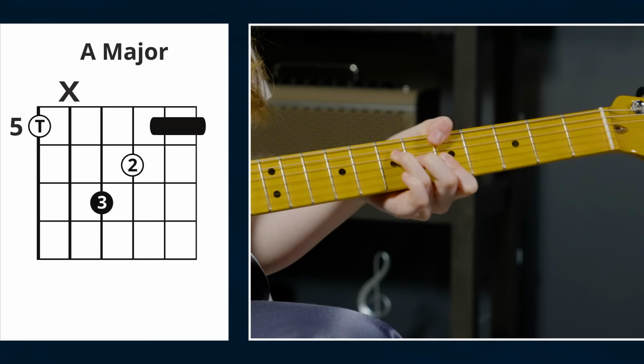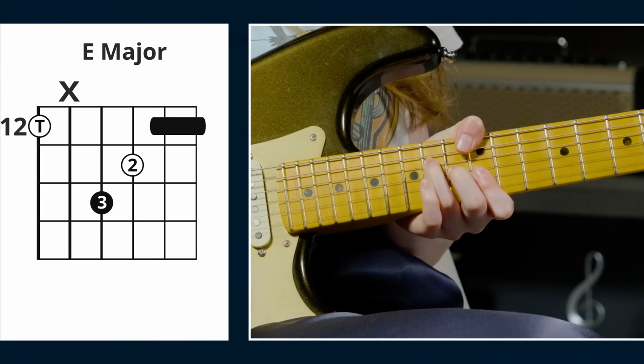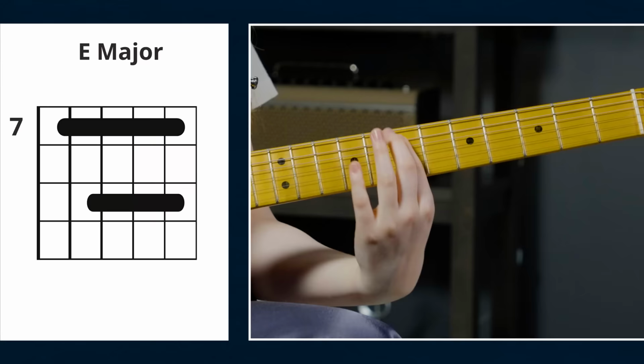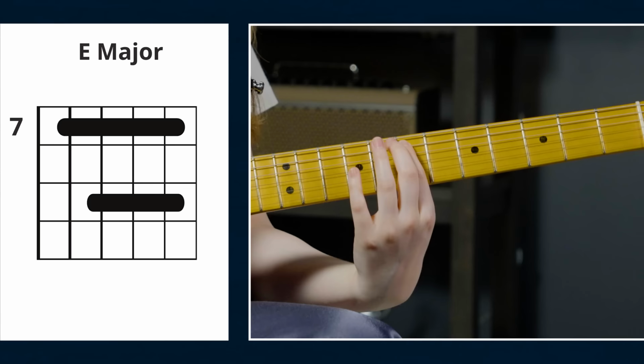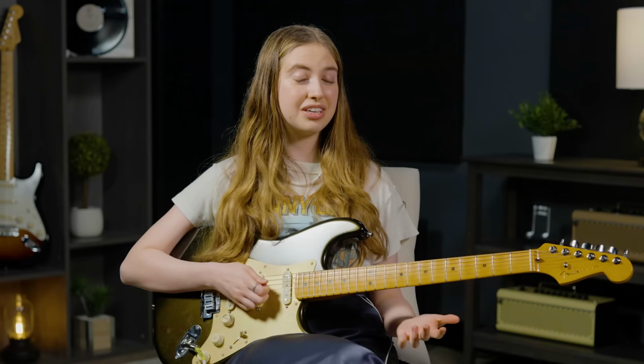Now, of course, this chord shape also works for the A major. Now, instead of playing our open E like this, of course, you could take this major chord shape all the way up here, up the octave. Though I personally don't hear him play that voicing in the song. Just putting it out there, that is an option. But you could definitely play E here, the 7th fret of the A string, with that bar chord shape. And it might be cool to move freely between, you know, your open E and then E up the octave here, just because it could give you another voicing to raise the energy of the song a bit.